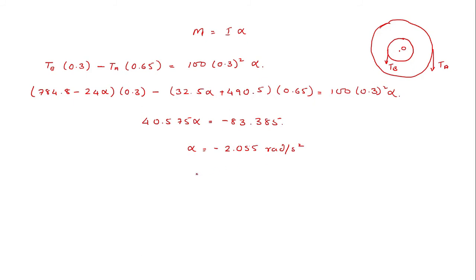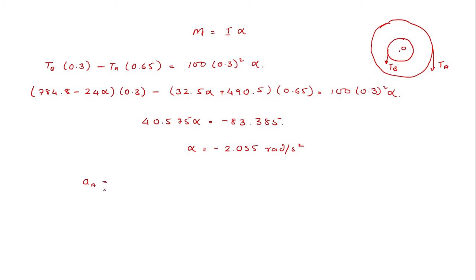So we had obtained alpha is equal to minus 2.055. That means the corresponding body is undergoing a clockwise rotation. Since we obtained a negative value here, that means the entire stepped cylinder is undergoing a clockwise rotation. Now substituting this corresponding alpha equals minus 2.055 in the equation we had obtained earlier, AA is equal to, now we are concerned with only the motion of body A, as in the question only that is asked.